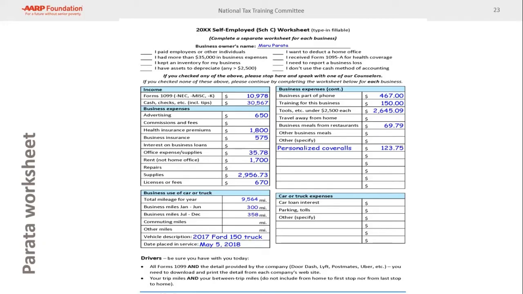Further down in the worksheet, he entered his mileage. And you can see here there are 2 mileage rates noted because in tax year 2022, there were actually 2 mileage rates. So the worksheet is breaking it out in that way. Now I'm going to enter the Parada data in TaxSlayer. I'm going to be using Practice Lab 2022 for the entry, so your answers may be slightly different.